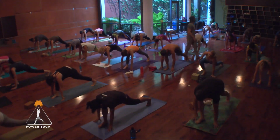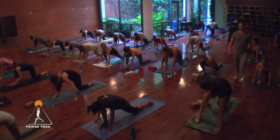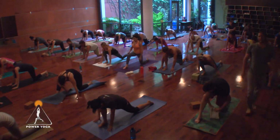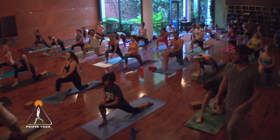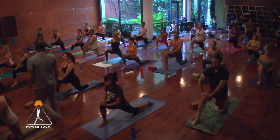And then everybody set the left knee down. If you need to pad your left knee up, you can always pad the knee up. Otherwise, bring your hands on your right leg. Good. So start to sink down with the hips. So you want to feel a nice stretch.